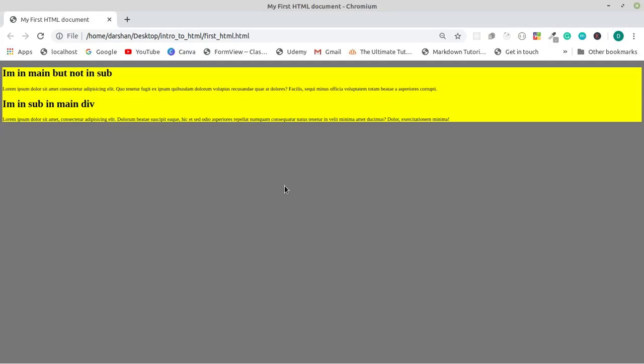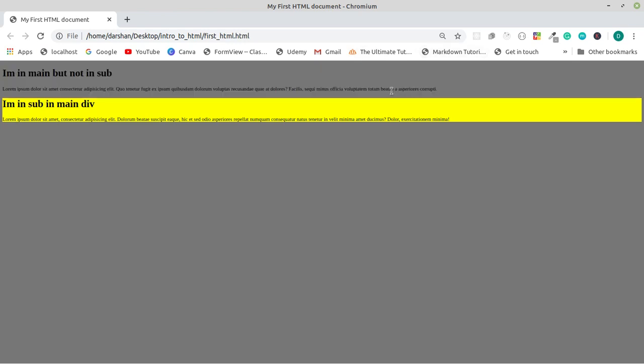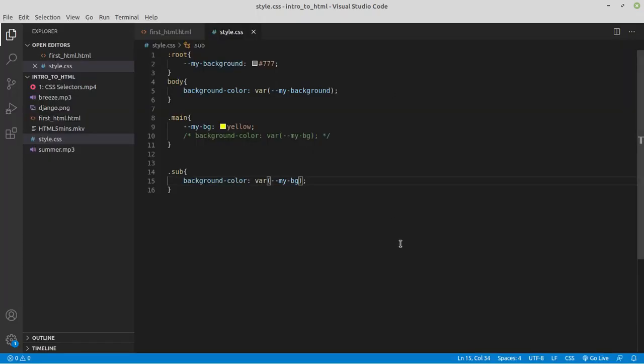We will save it. Now this yellow should be removed from the upper content but not from the lower content, because we have applied it to the sub div and not the main div. So let's refresh it. This should become gray, and it does. So that's how our context works, and that's how we declare a variable within the context.